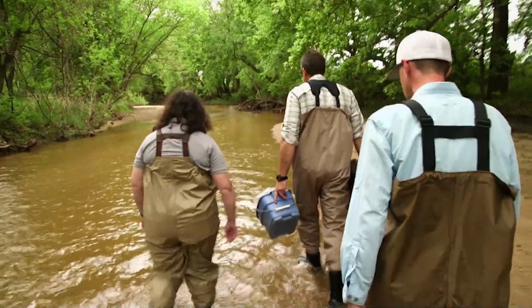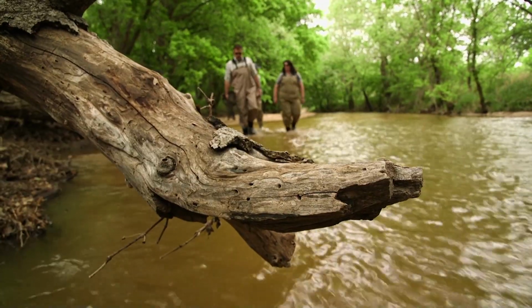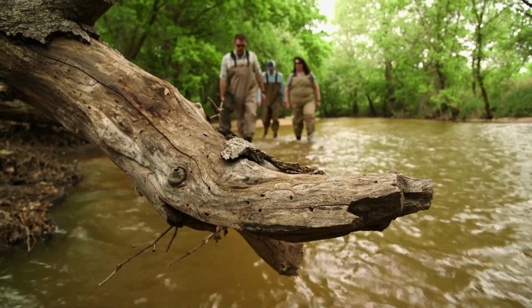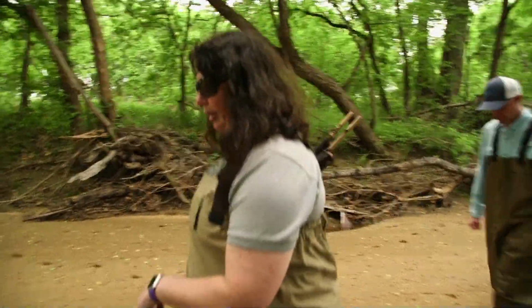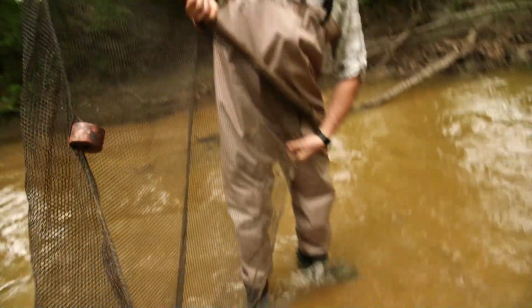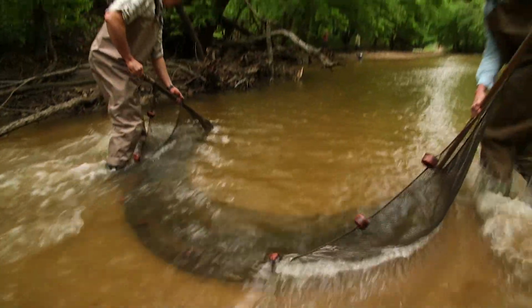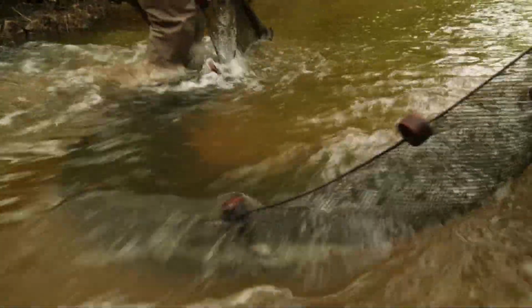So we're going to be doing a fish collection today. We're looking for a lot of different types of fish, but we're also looking for the fish that are intolerant of pollution. This is called a seine. This is Greg Foxon, and he's one of our resident experts in water sampling. And so what we're going to do is attempt some seine pools here and just see what we get.